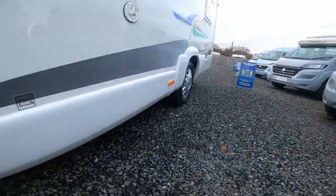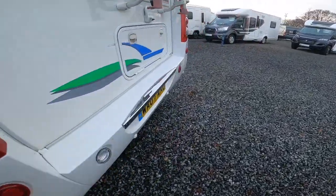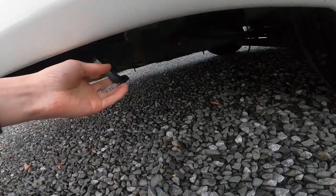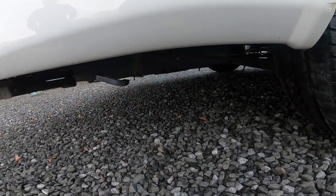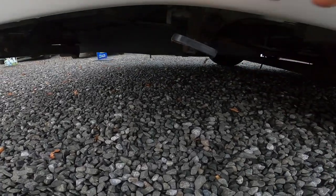At the back of the passenger side is where your waste is, so I'll just quickly show you where your waste drain off is, which is just on your passenger side here. So you've got a big handle which you can pull open, and it'll open in the middle of the vehicle as you drain it off for your waste, and it will drain. So you'd normally drive over a tank to drain this off.